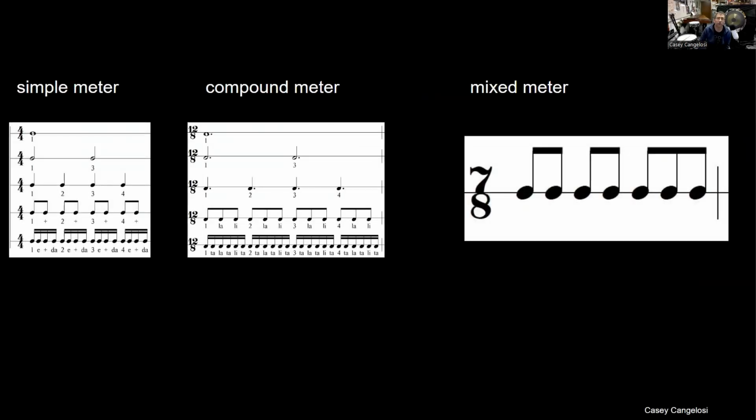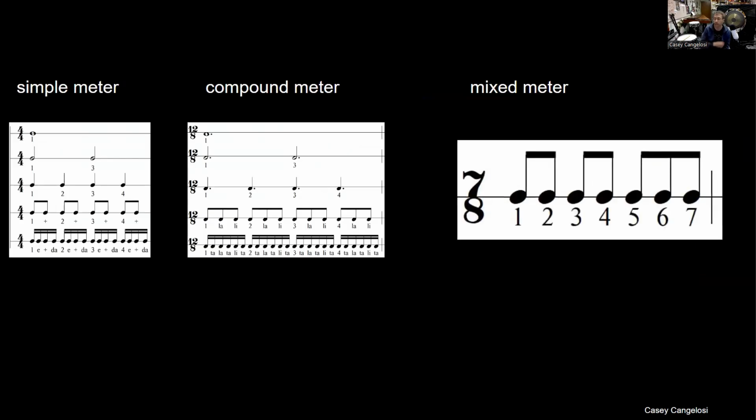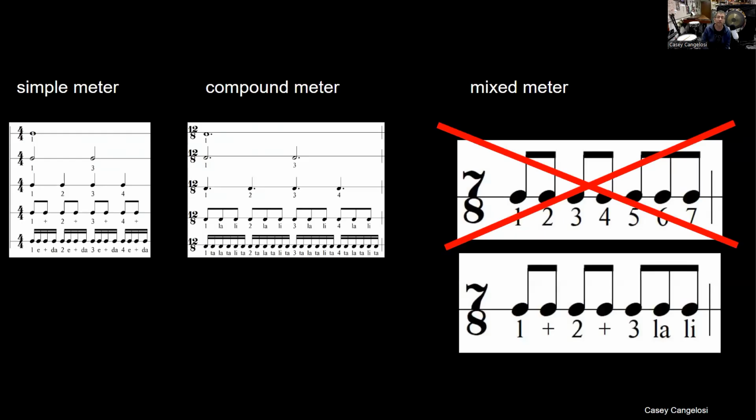So when you arrive at something like mixed meter, this is often where I see someone's counting system fail them, and they revert back to just saying, okay, let's just call it 1, 2, 3, 4, 5, 6, 7. Which for a lot of cases might work, but again, it's not as specific. You don't get to name the beats as numbers anymore if you do this. But what's cool about the counting system I'm telling you about today is that you can still use and borrow from both systems when you deal with mixed meter.